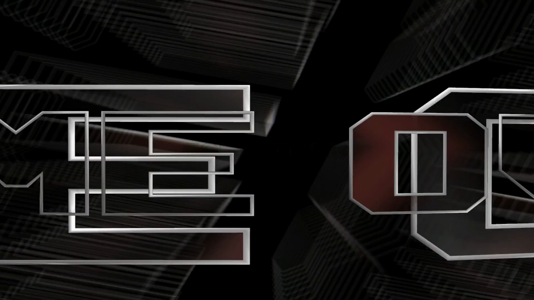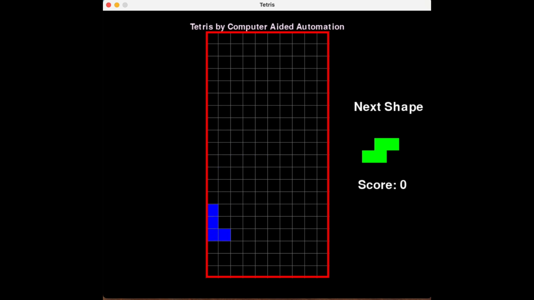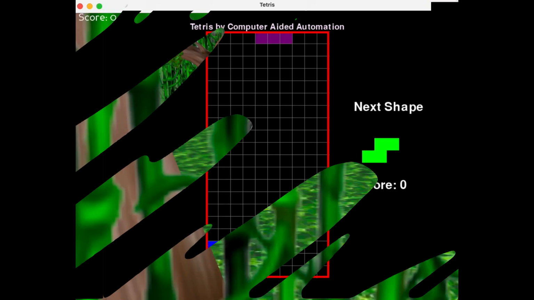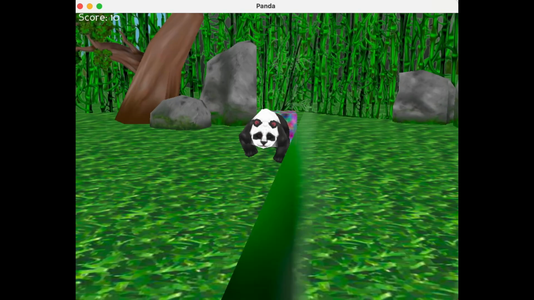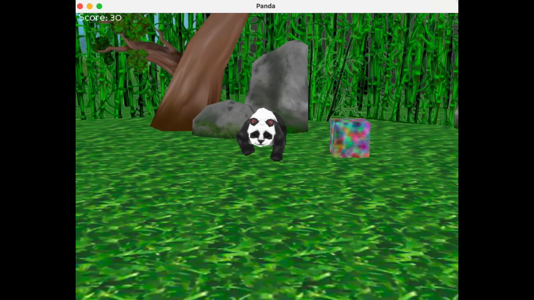We've explored 4 powerful game engines that support Python: Pygame, Panda3D, Renpy, and OpenGL Pyglet. Each engine offers unique features and capabilities that cater to different types of game development, from simple 2D games to complex 3D environments. We hope this video has provided you with valuable insights to choose the right tool for your next game development project.